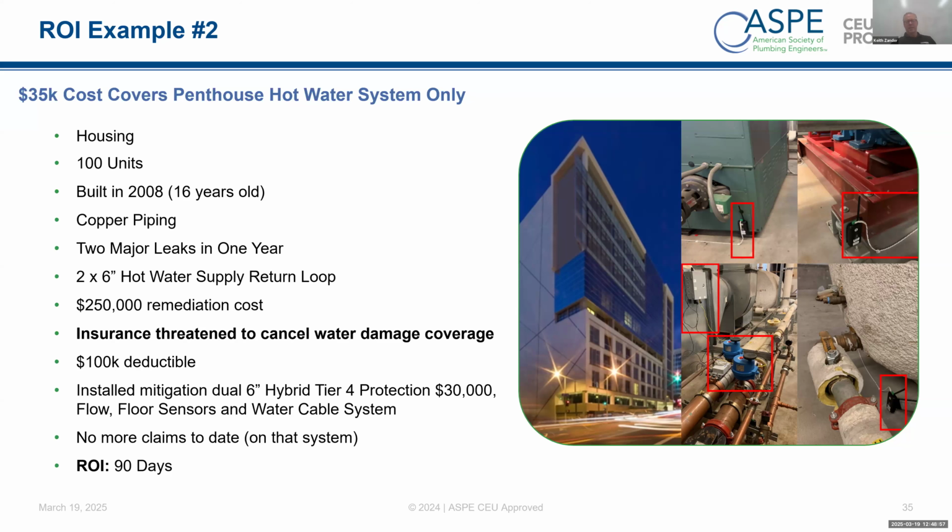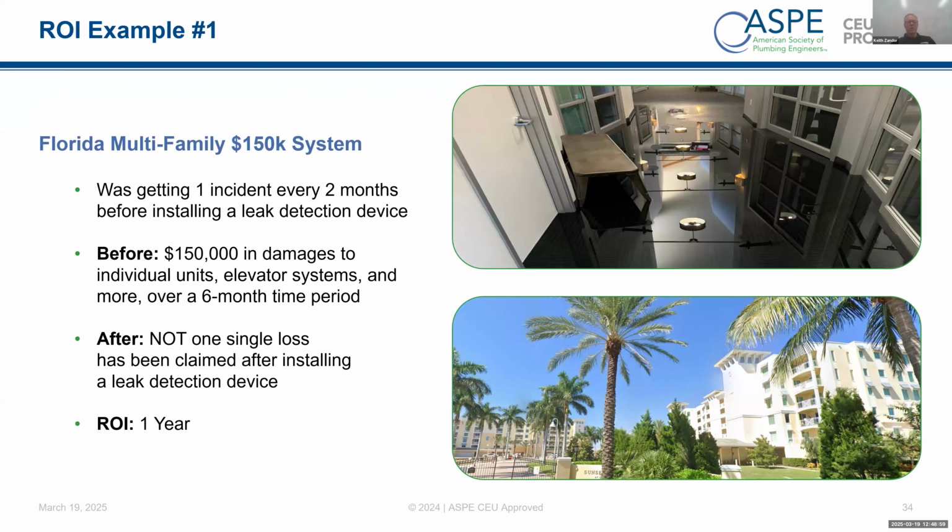And so even at this one here, they're having every 2 months. So essentially, when you divide your total cost of insurance and add the claim rate on top of that, you can see you spend this kind of money. If you save one or two claims, divide that by a year, it's quick.